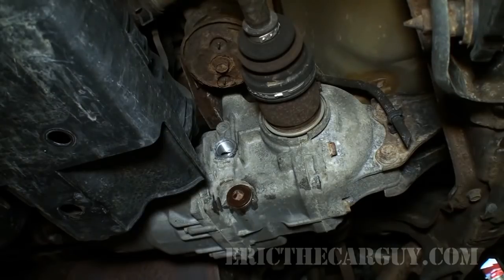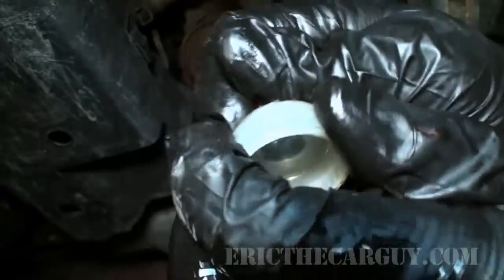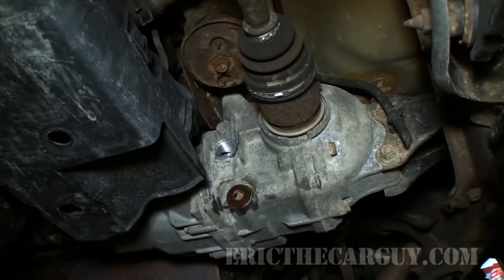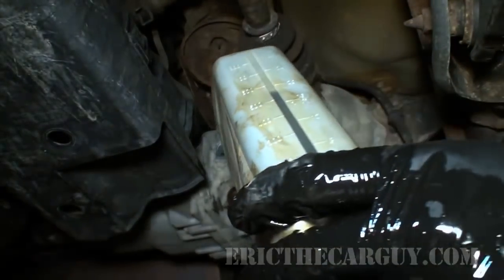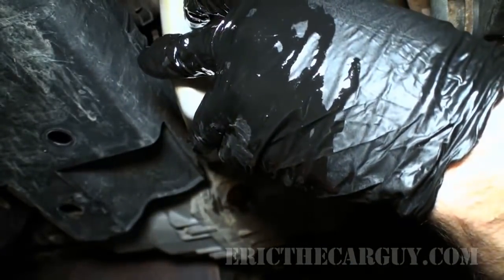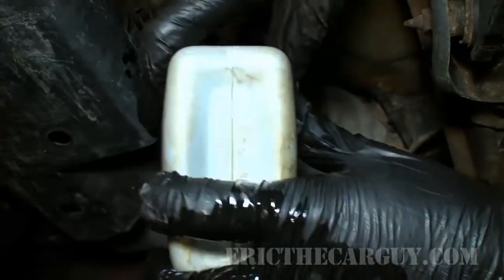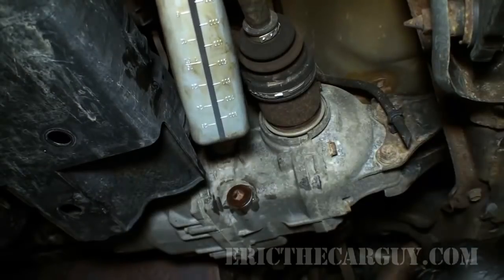Okay, something I found is that if you get bottles of differential fluid, they come with a little thing like this, and you can snip the top. And I have found out that you can actually take one of these, put it on top of a dual pump fluid bottle here, and you can actually get most of your fluid in this way. You can just sort of ratchet it up in. Oops, I have to turn that around the other way. So you can just slip most of it up in this way.